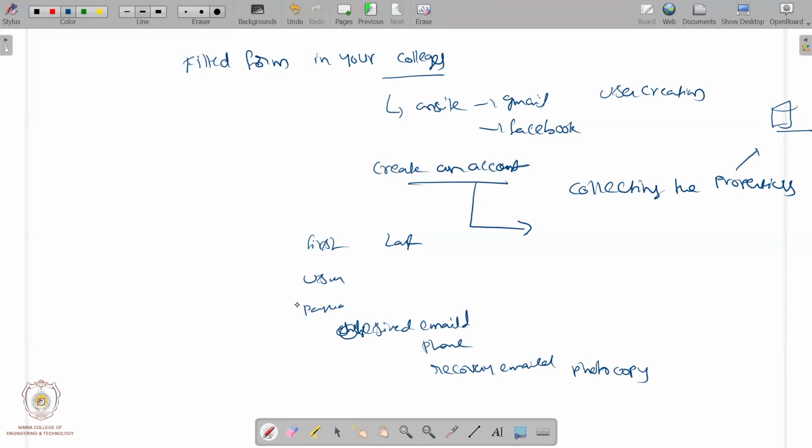So you're virtually representing yourself inside an application. You're creating a user account for yourself. For example, if Anil is doing that, it will be Anil's account. So in the application we are representing Anil's object, and Anil's object's properties are collected in the form of variables. Whatever input you give, the variable in the background will collect the value from you and store it inside a database.